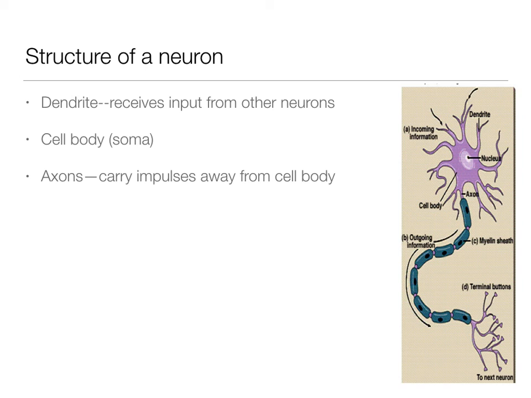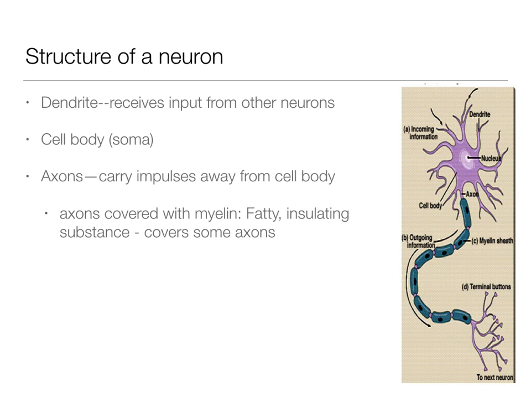But again, it's a cell that's being wrapped around that axon, and what we find is that this myelin sheath really speeds up processing. We'll see that some neurological disorders involve a problem with the myelin sheath, a degeneration of it. They're covered with this myelin, this fatty insulating substance, and it covers these axons. What it's really doing is speeding up that information.